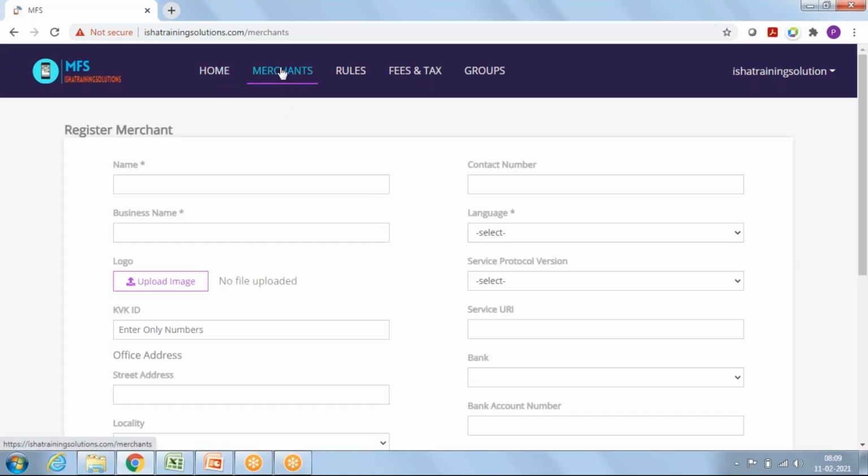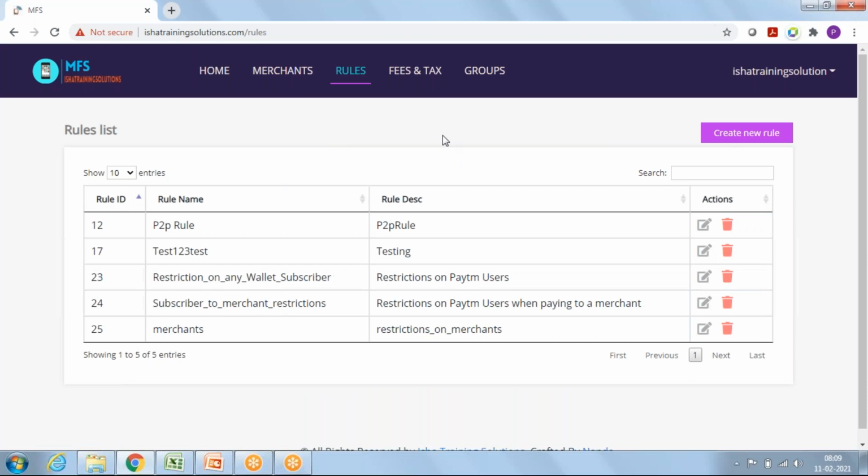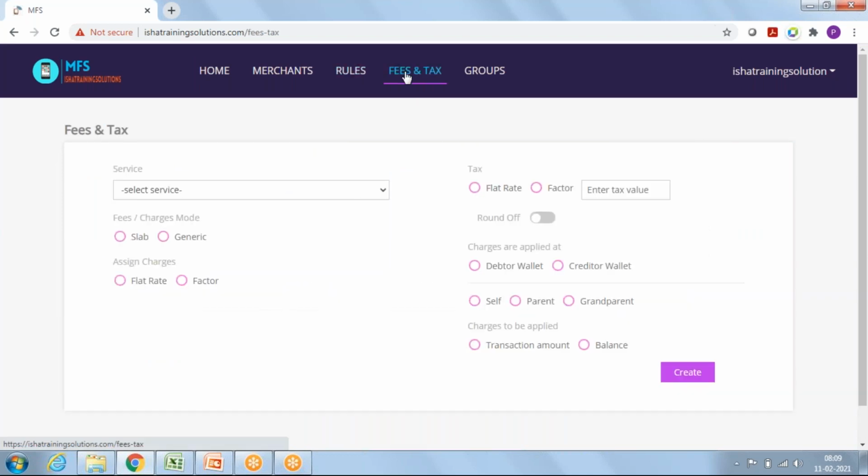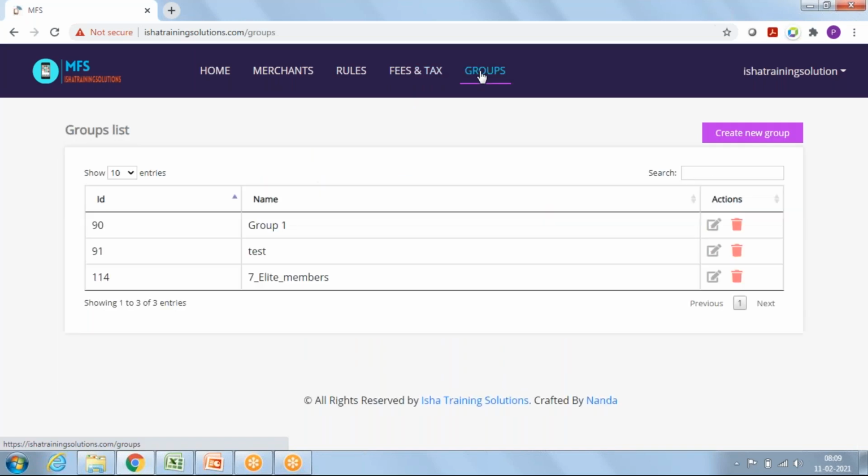This is the merchant tab where you can register a new merchant. You can design some rules in fees and taxes. You can give the fees and also the group. So these are nothing but our business scenarios, and also the logout functionality.